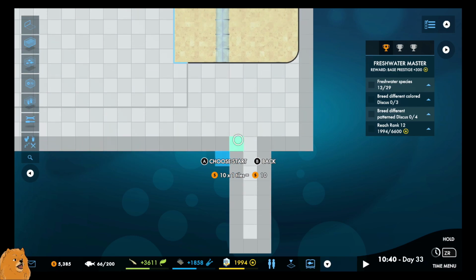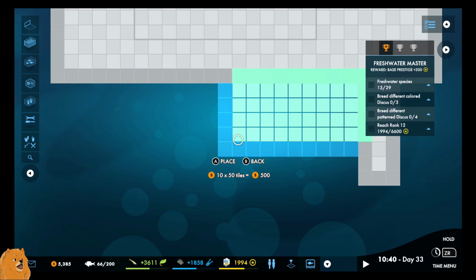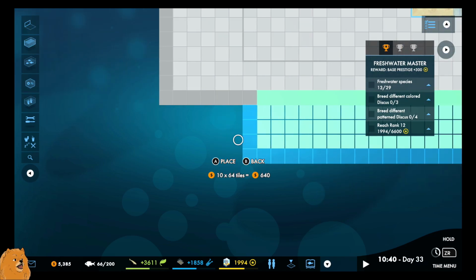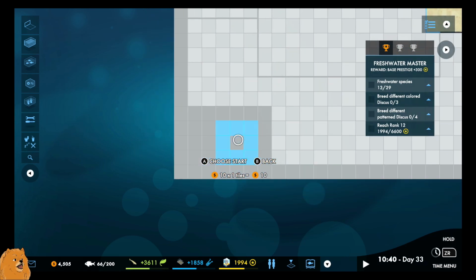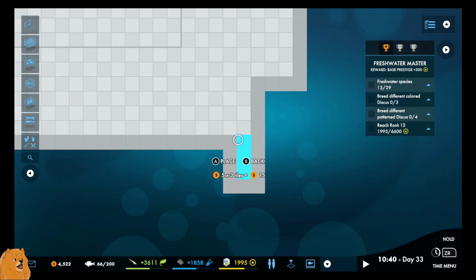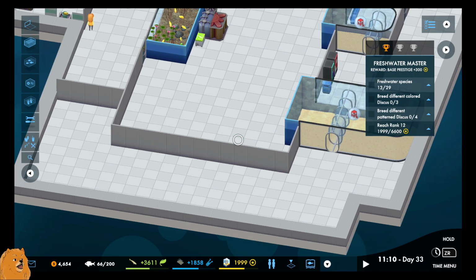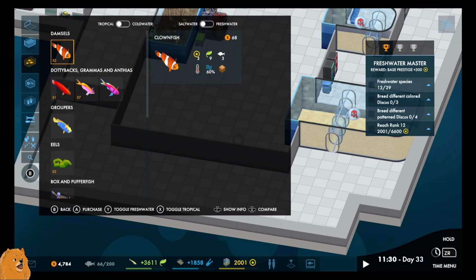I don't know. I think that's too wide. That's probably too wide. I don't want to waste too much money on it. I think this is fine. We can fill in this. There we go, that's fine. We can put back-to-back tunnels down here, methinks. The only thing is we need to definitely sort out what we're going to put in them.